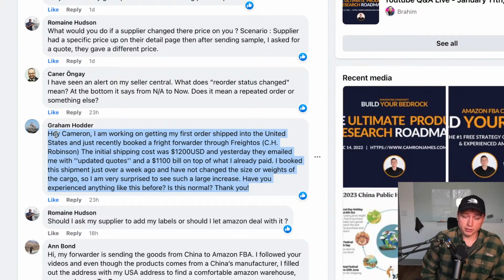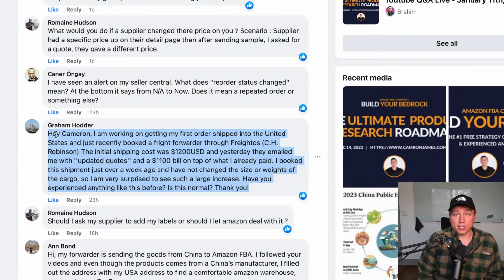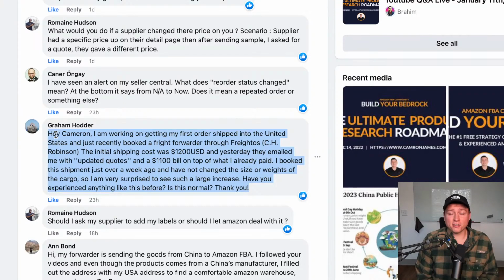That's a double almost. Okay, so that's why Freightos sucks. You're going to have to find a local Chinese freight forwarder. I would get in this group, maybe ask other people who they're using for freight forwarders. Maybe ask your manufacturer for a quote too. But Freightos is a U.S. freight forwarding company, and their prices are extremely high versus a Chinese local freight forwarder.